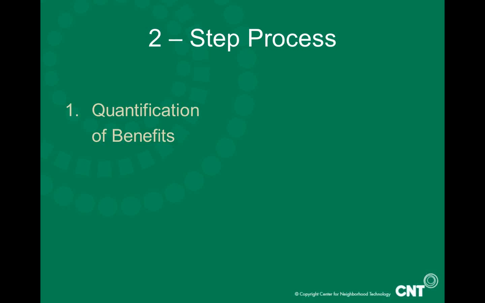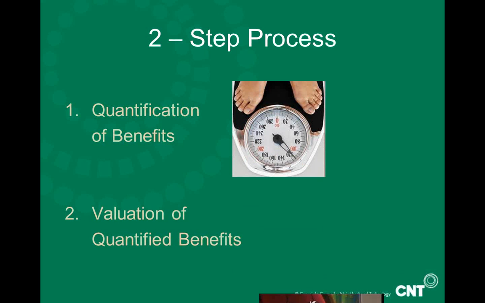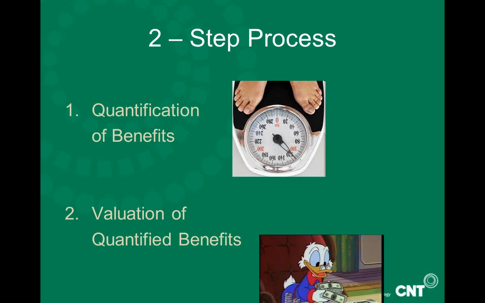So if I put in so many square feet of green roof or so many trees or whatever it is, I want to make sure I have units and I can quantify the actual benefit. And also, it's the units of the green infrastructure practice, but also the units of the benefit in terms of money. But before you get to money, it's the units of a water reduction or air pollution reduction or something like that. Those are the benefits. So that's the measurement of the benefits. And then we take the calculated benefits and we calculate what is the monetary value of that benefit.